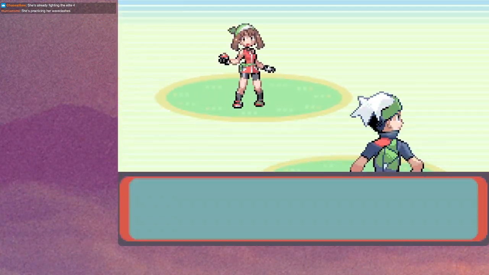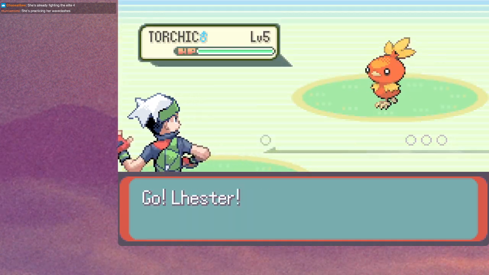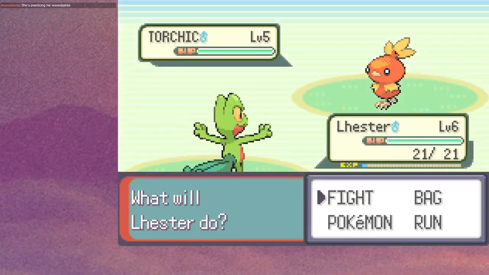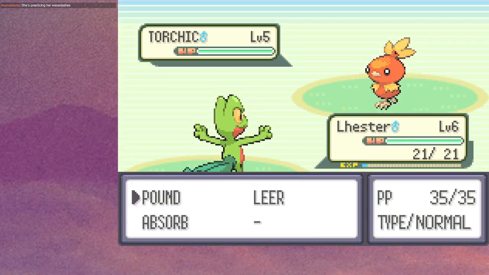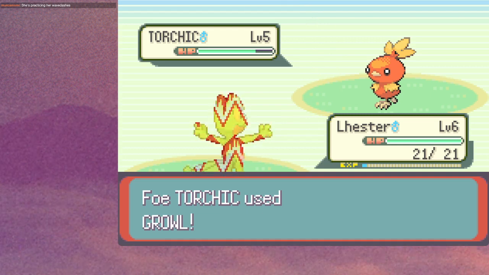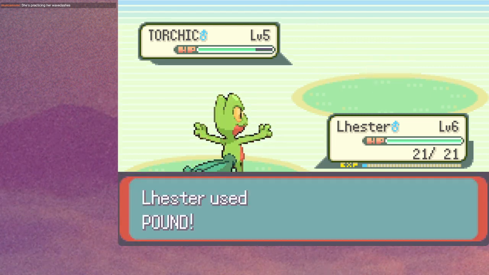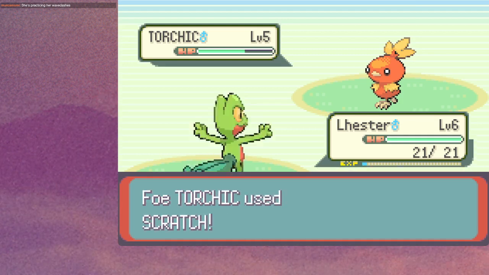She's been practicing her wave dashes. Torchic. Okay, at least I'm a level above. We'll be fine. Growl is a wasted attack, always.